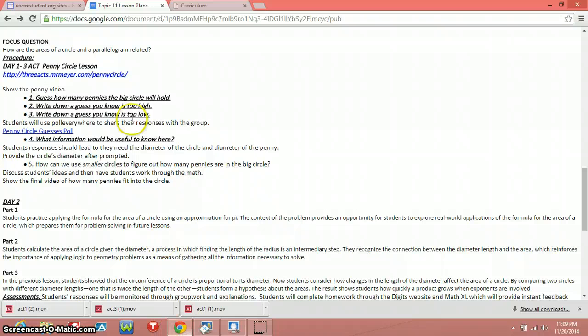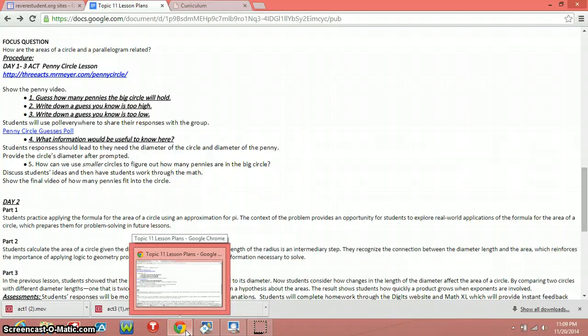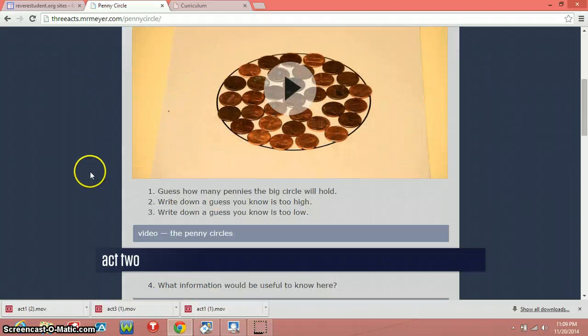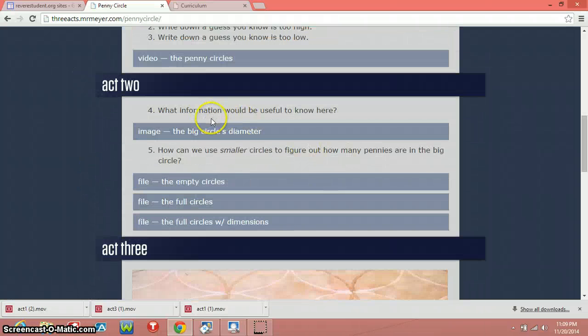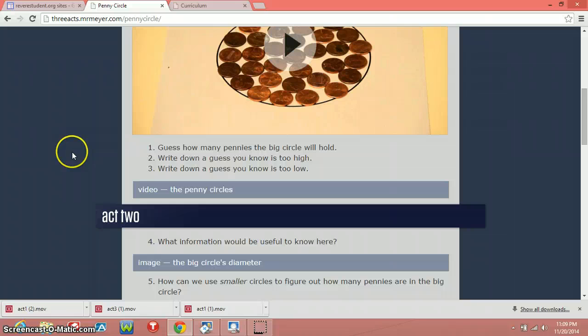The 3-act math does have the ability to strip down a problem, and they have to think about what information they would need to know to solve that problem. We know in the real world that information isn't always written on the circle, like how big it's going to be. You're actually going to have to measure it, so they have to know that diameter length. How could you use the pennies to help think about or estimate or work through the math for the entire circle? What concept would it be? What are you trying to find?